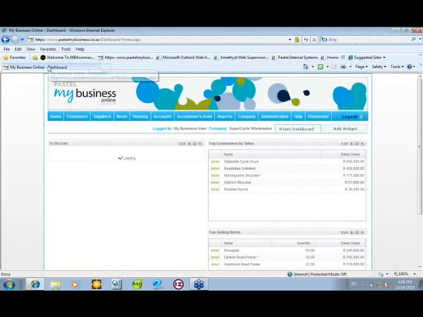etc., which gives the user a very quick snapshot view of what's going on in their company. On the top right, you'll see the top customers by sales. On the bottom right, you'll see our top selling items. On the top left, your to-do list will load, which is going to show you things like overdue supplier payments, overdue customer receipts, and also a sales graph, which compares this year's sales to last year's sales. And you can click on any of these items on this dashboard and you can drill down to the source information. So drill downs are complete and right through the product.